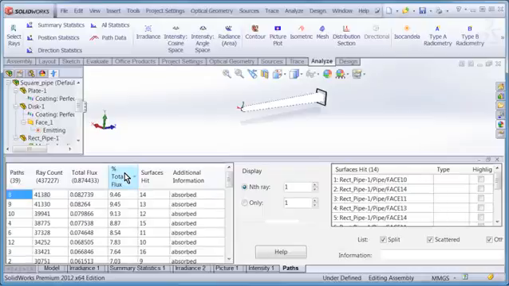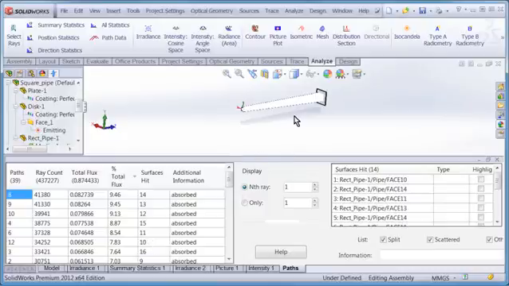You'll notice next to it are the surfaces hit. We know at a minimum the light had to hit the input face and the output face in order to reach the target. Because of the number of surfaces here, it looks like most of those rays also had to hit somewhere between 7 and 13 times along the side of the light pipe before they exited out. And we can take a look at each and every one of those.